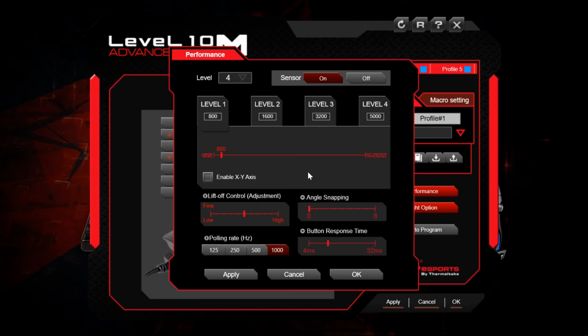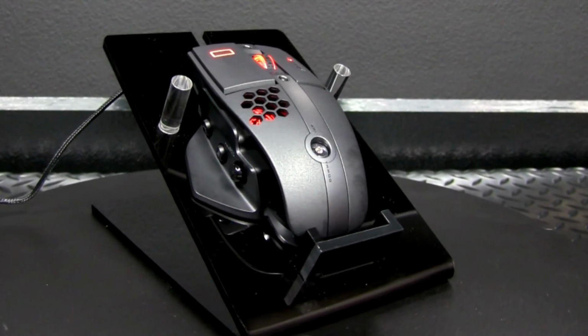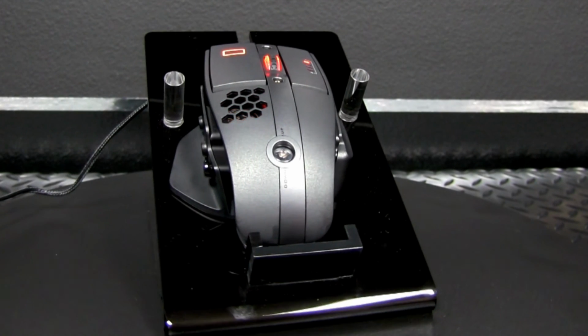Now, liftoff control, as you can see, we give you full liftoff control as far as how far before the mouse stops registering your liftoff. Button response time we have down here, and even angle snapping. All this stuff is fully adjustable within the mouse software. Your polling rate, all these things can be fully adjusted to give you the best possible experience out of your mouse. Now, as you can see, the Level 10M Advanced really is the next advancement in the next level when it comes to the Level 10M series of mice.